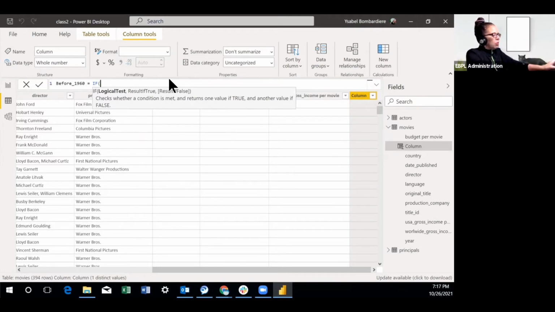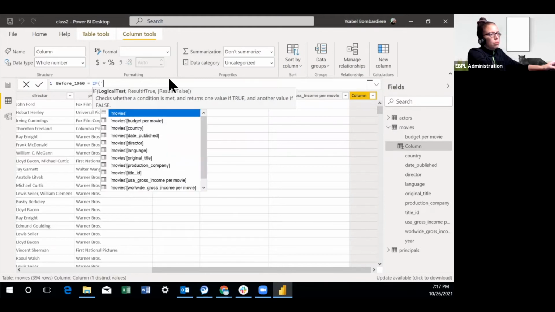And then I'm going to bring one single quote. Single quote is for the database table. So what table are we going to bring? Movies. And what is the column we're going to bring up? Year. So we're going to find Year here.